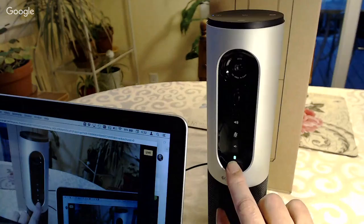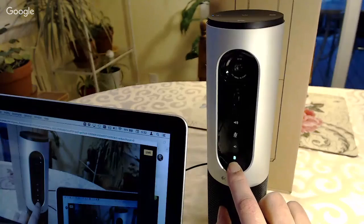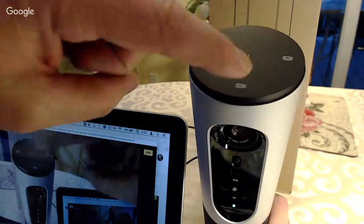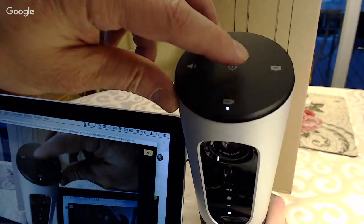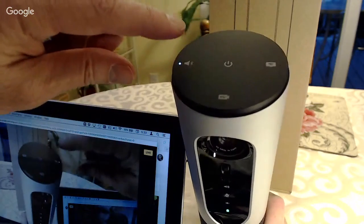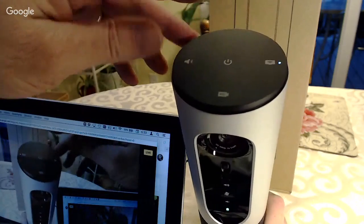You can see my little battery is flashing. That's letting me know that I'm not plugged into power, and then apparently it turns a different color when you get to a critical level. So anyway, also on the top, you've got a couple of different lights here. Of course, if you press and hold this one, it turns it on or off. You do have to press and hold to turn it off. These guys right here, just the slightest touch will change what this is doing.